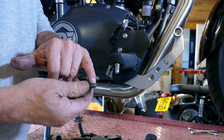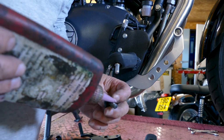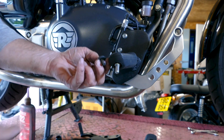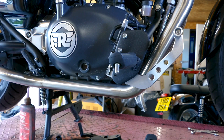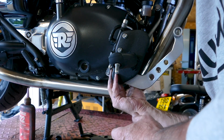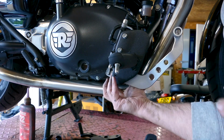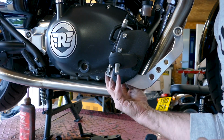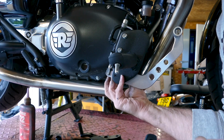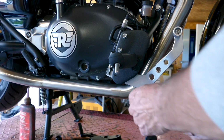Next we're going to put a drop of Loctite on your bolt. You just need to use blue Loctite on this, just a tiny bit so it doesn't get on the pivot either. And then we screw that back in from behind. It's a bit hard to show you what I'm doing here, but it's literally doing what I did before, just reversing, just screwing that bolt back in. We wind it all the way up and then just tighten it up with your 6mm Allen key again.